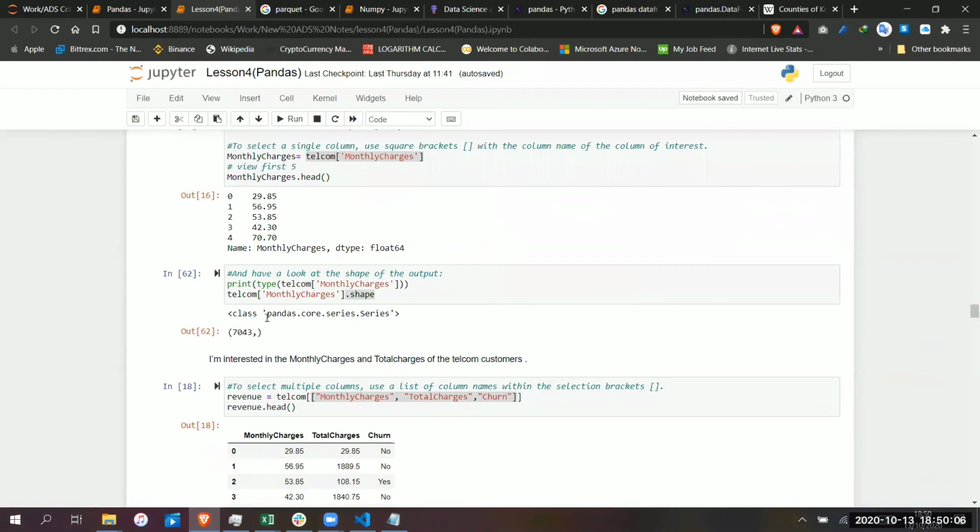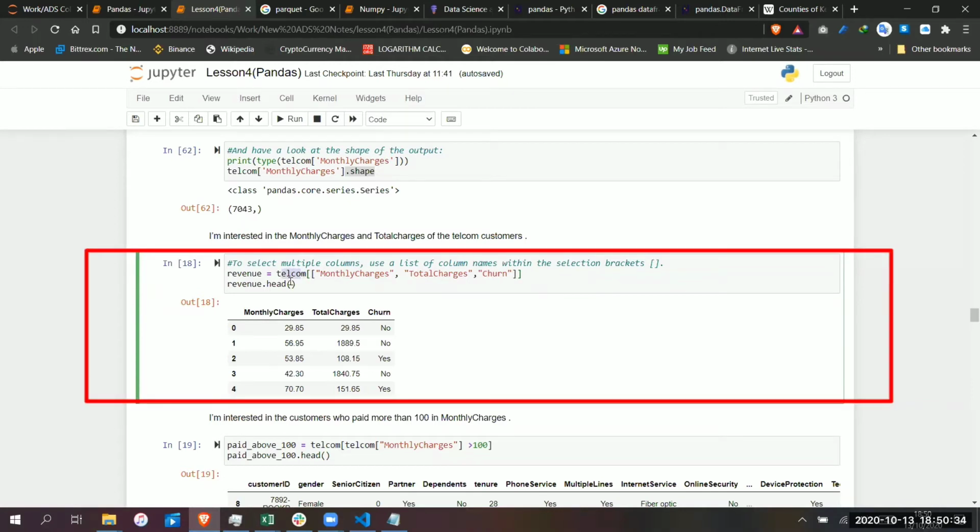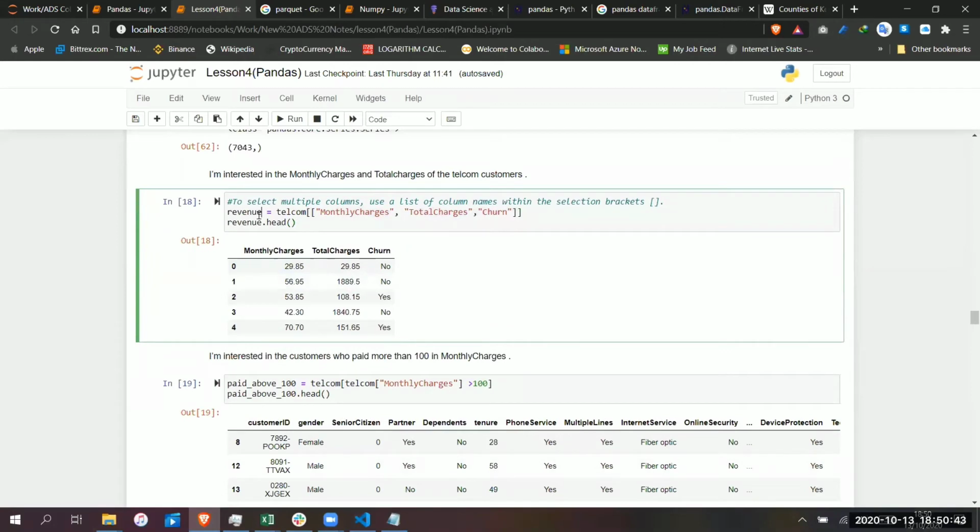It only works when you're calling a single column within your data frame. But when you want to call multiple ones, you use the old method where you list all the column names that you want to be selected from the data frame, set up in a list and then sent within the square brackets, to refer to a set of objects that you're taking from the telco data frame. So we save that to revenue, and yet again, we can run exploratory data analysis such as .head.